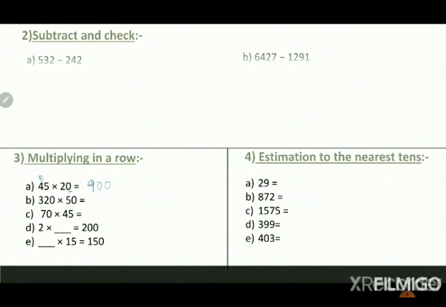In the second one, there is a 0 here and here. So we are going to first write 2 zeros in the ones and the tens place of the answer and then multiply the remaining number, that is 32 multiplied by 5. So when we are multiplying, let's see what we get. 5 2s is 10, 0, 1 will go up, and 5 3s are 15 plus 1 is 16. So you got your answer as 16,000.